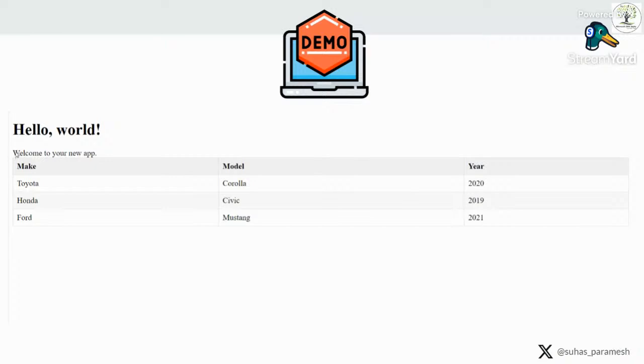We are going to create two projects. One project is for displaying this table. The other project is going to be an API. This Blazor project will call the API, and from the API we'll get all these cars as the response. We get the response and we'll show it in the UI. So this is just a simple application we are going to build. And as I said earlier, if you have any questions, you can post them in the comments.